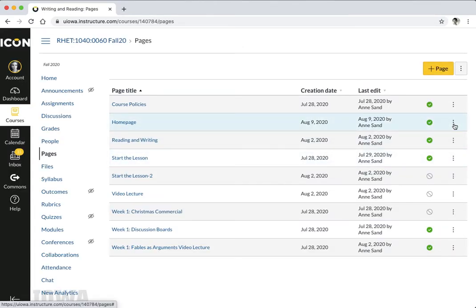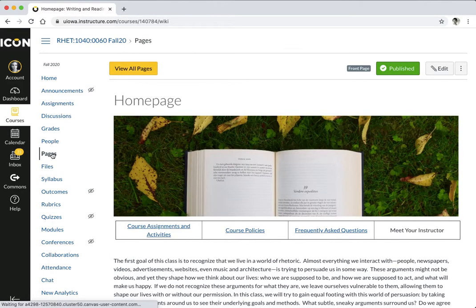The first thing I have to do, click these 3 dots here, and click Use as Front Page. This will make it your home page for pages, which I know is kind of confusing. And then to see that list, you'd click View All Pages, right? So this makes it the home page for your pages when you click that in the left-hand navigation.